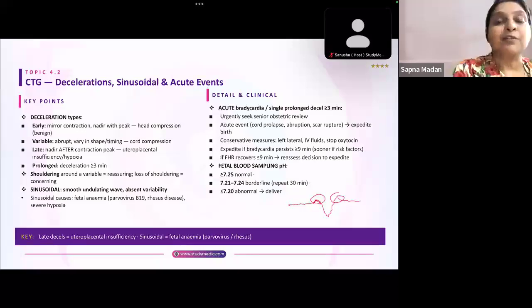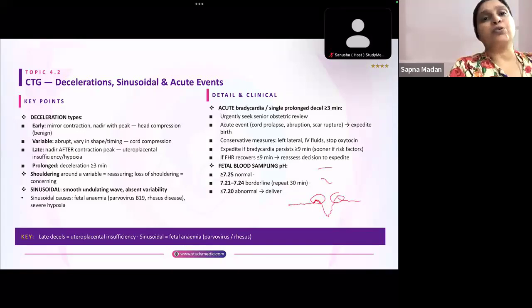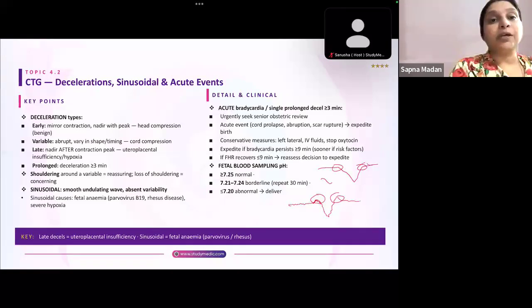And if these are present, then it is actually reassuring that the baby's sympathetic and parasympathetic system is responding normally. Now, suppose the heart rate is going like this, comes down, goes up, and then comes down, so there is no shouldering. Absence of shouldering is pathological. Okay. Then suppose the heart rate is going on, there's a little bit of a shoulder, then the heart rate comes down, and then it overshoots.